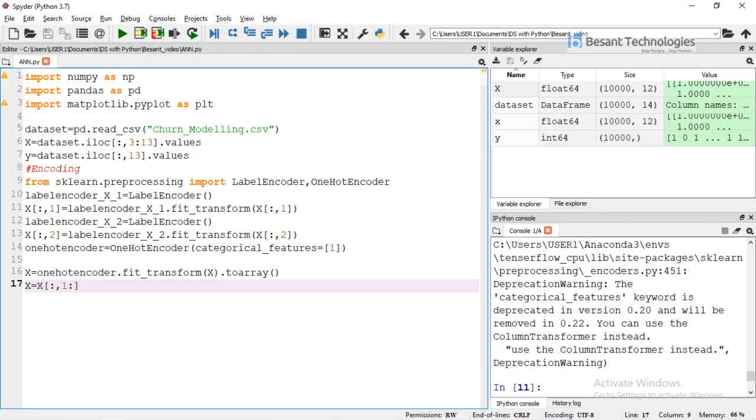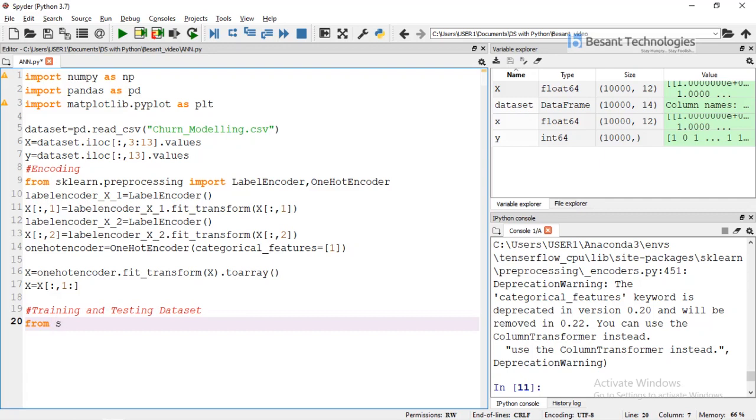So after this, what do we need to do? We need to split our training and testing data set. So our next step is the training and testing data set splitter. These steps we already discussed.